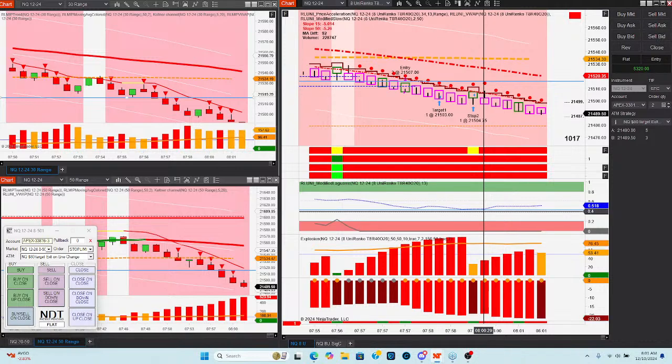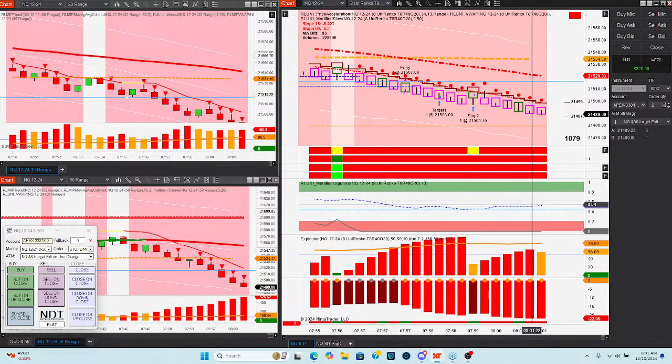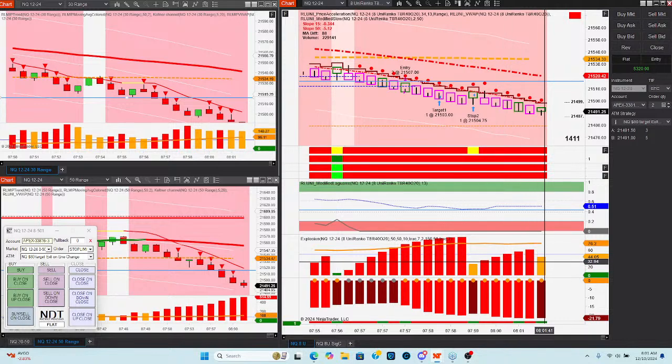And here, this you can grab. I mean, it's a little lower than I'd like, because I like it when it's up over the explosion line. When it's not, it just has a tendency to reverse sometimes a little quicker.